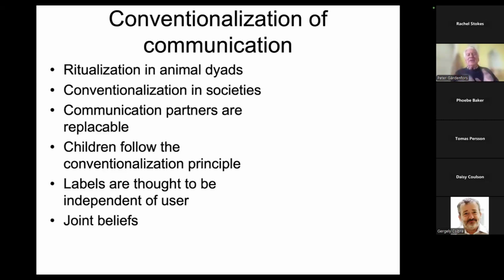And it also builds on some kind of joint belief, some kind of fairly advanced theory of mind, in the sense that when I use a word like apple, I mean a particular kind of fruit, and when you use the word apple, you mean the same kind of fruit. And I believe that you believe that I use it in the same way, and you believe that I believe that we use it in the same way.